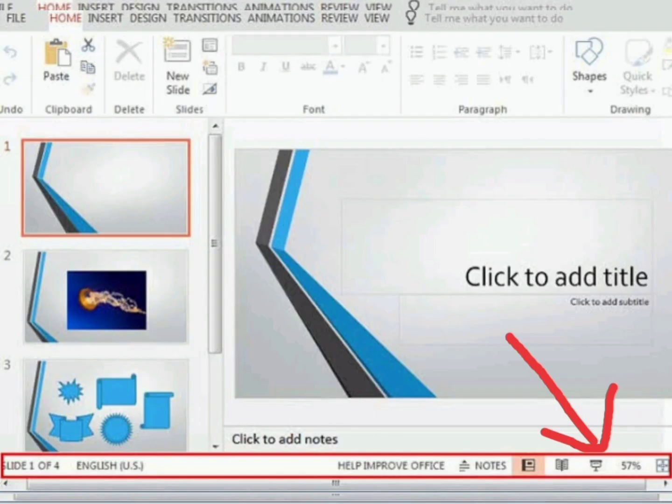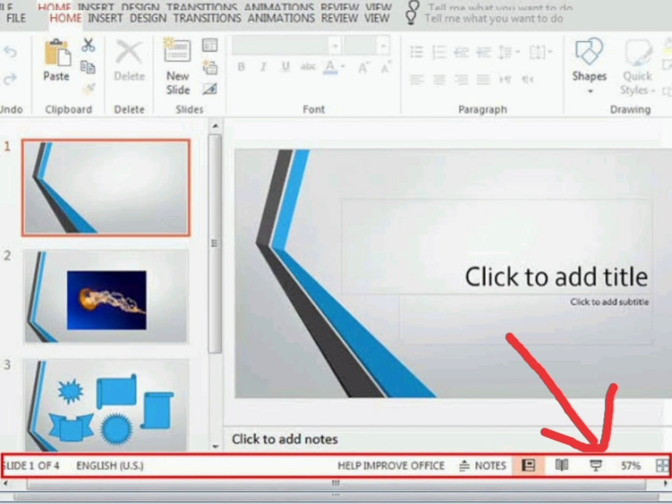Slideshow in PowerPoint. Just like the pictures in an album, PowerPoint allows us to combine all the slides in the presentation together into a slideshow. The slideshow displays all the slides in our presentation one after another on the screen.